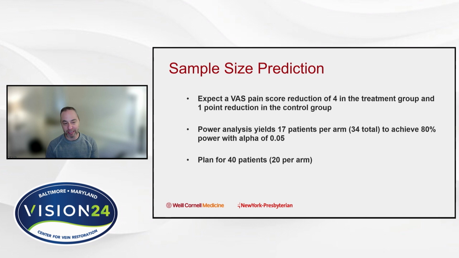Here's one piece about sample size, just so you can see it, something in our design. We're going to put 20 per arm for a total of 40 in the initial plan. We are going to do a sub-analysis halfway through, and if we need to, we're going to expand this out to 60 patients total. But I think we'll have a good outcome with the 40 patients up front, and I don't expect to need a higher number of patients in this trial.